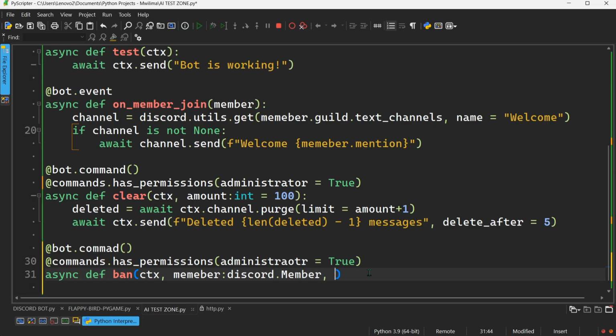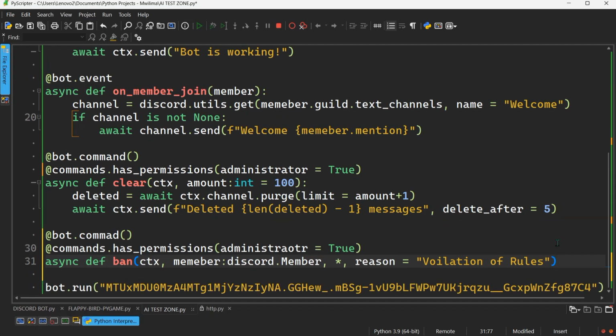Then right after that, I'm going to add a comma and pass in an asterisk for a blank value. Then the reason for the ban is going to be set equal to whatever reason you want. Let's say violation of rules. You can set this to be equal to whatever you want. You can say maybe ban violence. You can set it to be whatever specific thing you want, but right now I'm just going to leave it set equal to ban. So right there, our reason is the violation of rules.